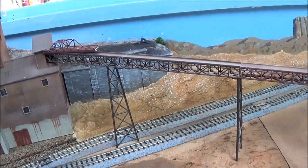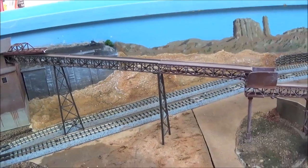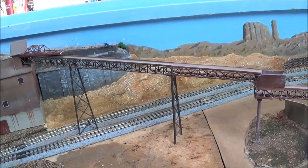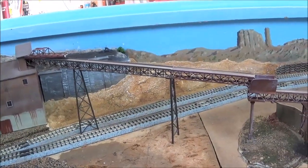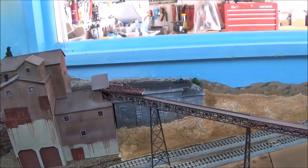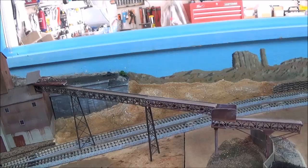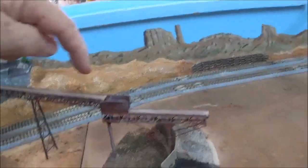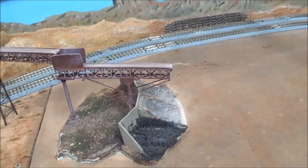As you can see, one is a dark brown color, and the other one was from the mine when I had it over here. And really just dress up that conveyor. Then I think what I'm going to do is put Elmer's glue down the center of that conveyor and actually put coal on there. And then the coal will be running off of this onto this conveyor and down and out onto the ground.